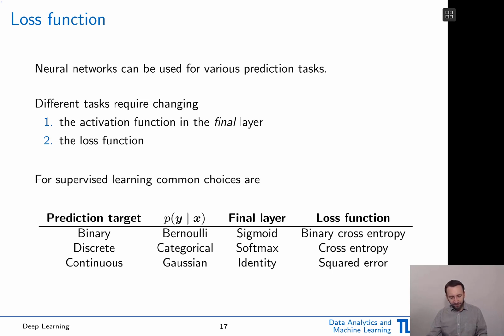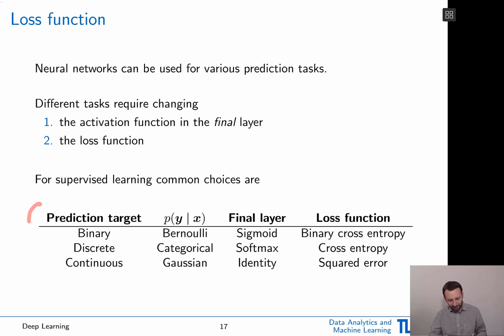And indeed, if we want to use neural networks not only for binary classification, the only change we technically have to do is change the activation function in the final layer, the last layer, so the layer which gives us the final output, and the loss function, how we want to train it. Because the loss function often corresponds to the actual probabilistic model we are looking at, like binary cross entropy corresponds to our Bernoulli model.